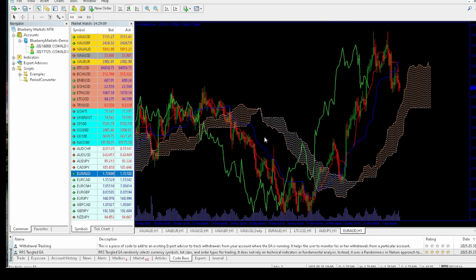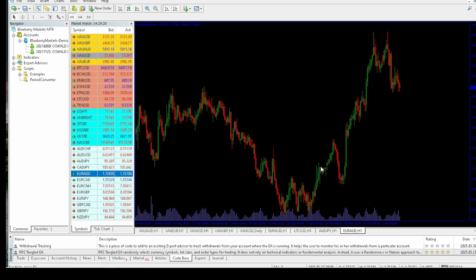If you want to remove the indicator from your chart, all you need to do is to right click on any aspect of that indicator and you will see delete indicator. The indicator is now gone. We have seen how to load a default indicator on our chart and how to remove a default indicator from our chart. Now let's go to how can you now add a custom indicator to the platform.